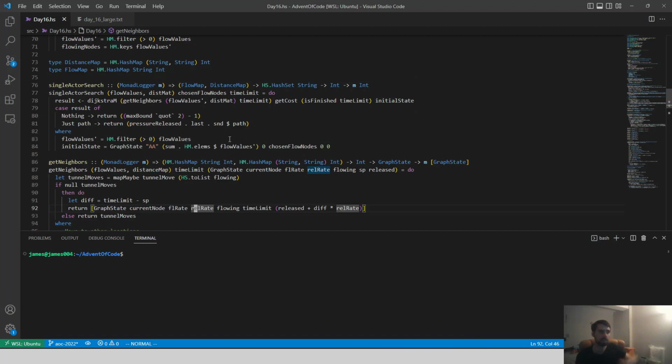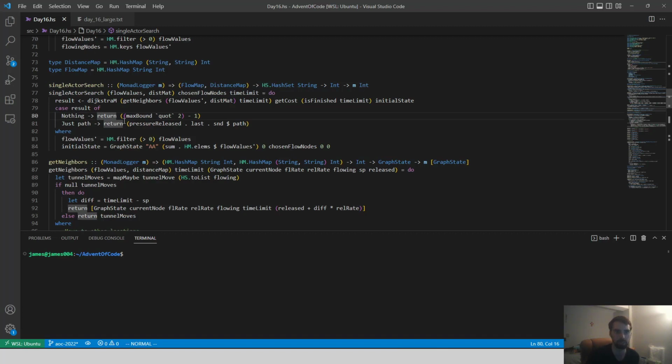So putting that together, we can do this single actor search. We call Dijkstra with all of our different inputs, passing a bunch of parameters. If we get nothing, I return max bound divided by 2. I forget why. This is just to signal that the answer is wrong and we found nothing.